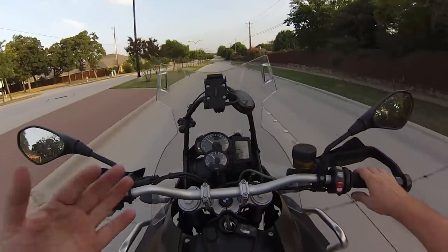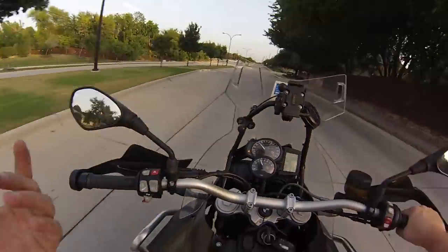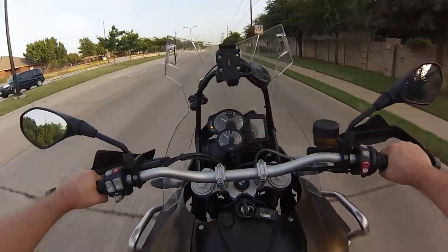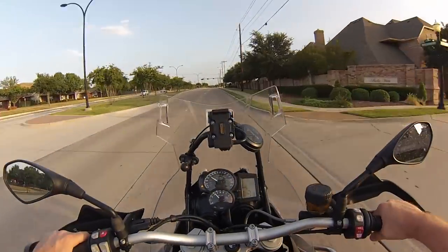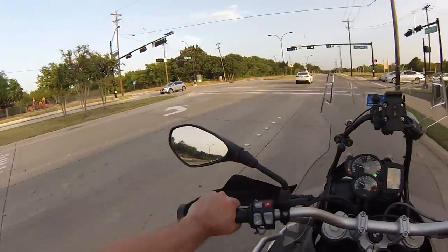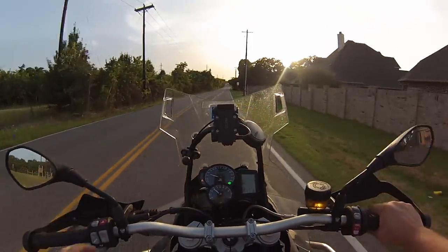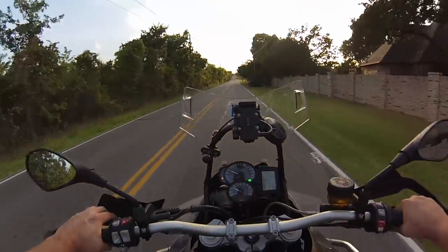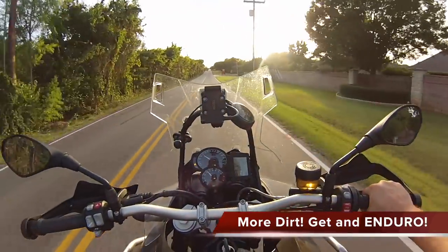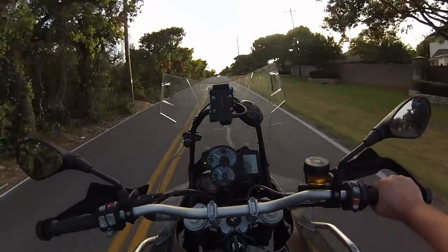If you're thinking about getting into the sport and wondering what you want to do — if you are a dirt guy and you're going to be doing a lot of dirt, you definitely want to be thinking about an Enduro. That's really what you want. It doesn't have to be a 690, but I would suggest a higher CC just because they're going to be a lot better if you've got to get on the highway and burn some miles. If your heart is in the dirt, think Enduro. Just think Enduro. But keep in mind, the street is going to be work.